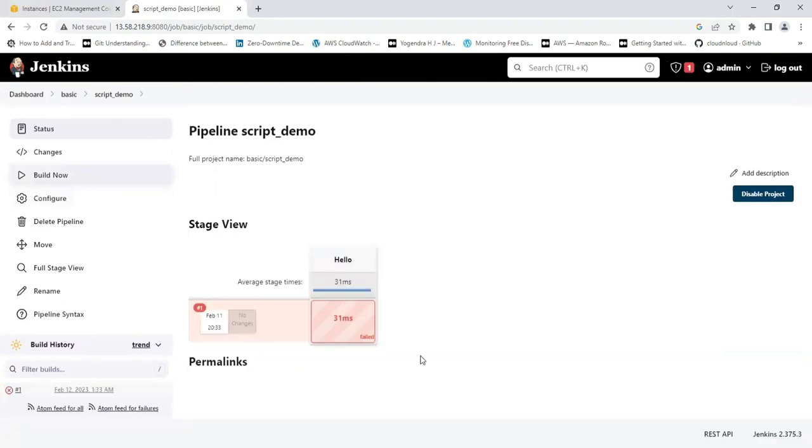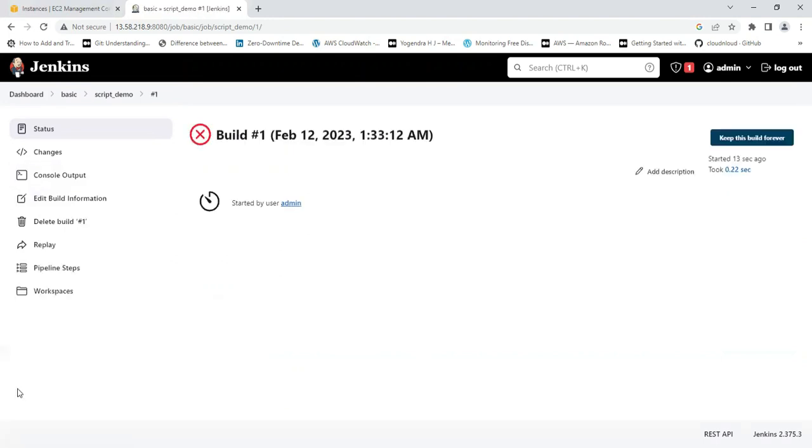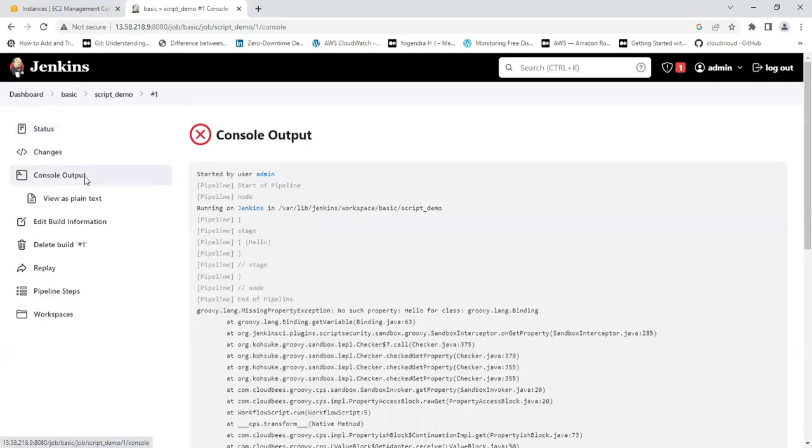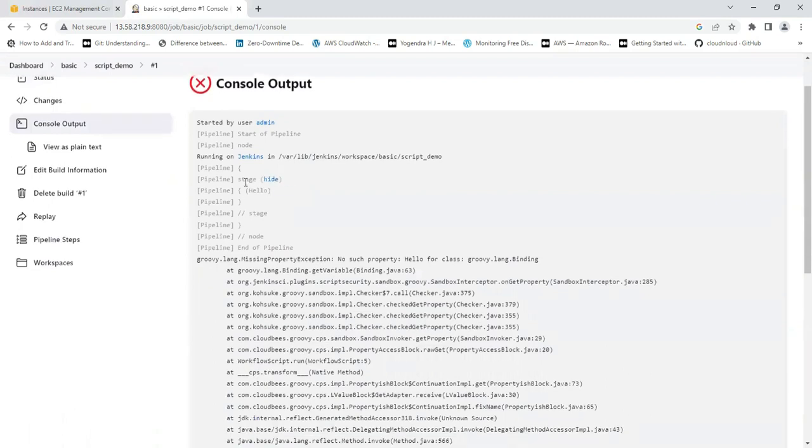Remember, it failed. It directly executed and went into a failed state. Let's now see the console log. When I click on console output, it says you have declared a pipeline with a stage, in that you have hello, but there is nothing at the end of this, and then it throws an error.